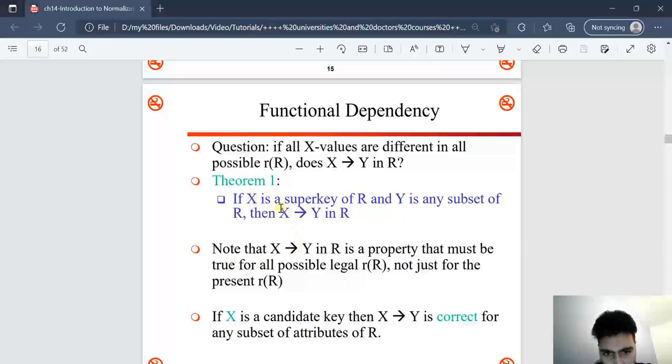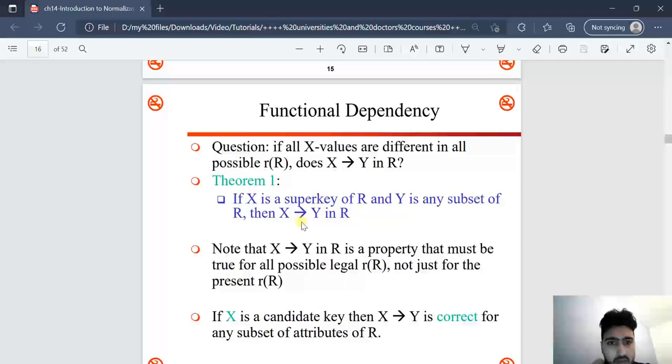So if you know that X is a super key and Y is any subset, then X for sure determines Y. Note that X determines Y in R is a property.